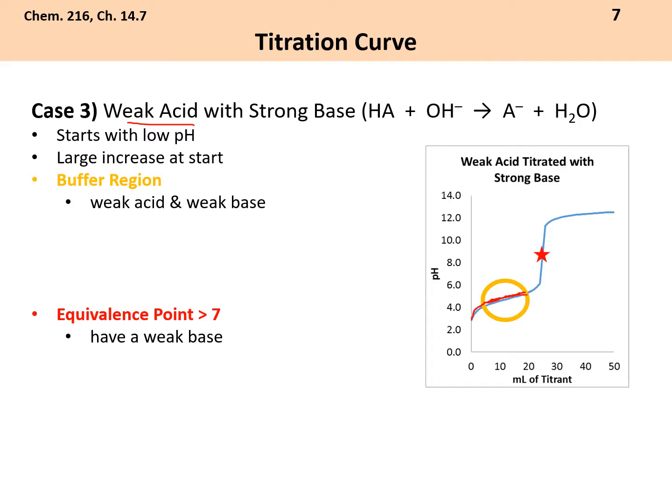So we have this region right here where the pH isn't changing much. We're going all the way from 5 to 15 or 20 mLs, and the pH is barely changing. This is called the buffer region. Once we get to a certain point, we get out of this buffer region. This is where we get past the buffer capacity, and all of a sudden the pH starts changing. And now we get to the equivalence point. The equivalence point is an area, again, where we get this huge change, but now this is where moles acid equals moles base.